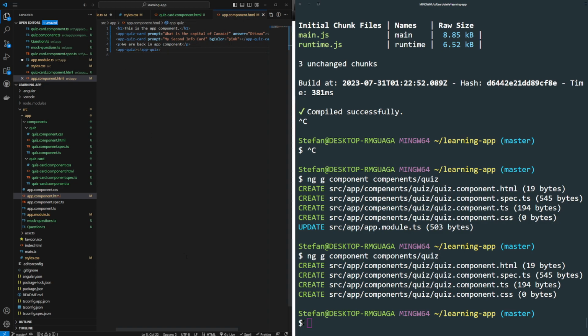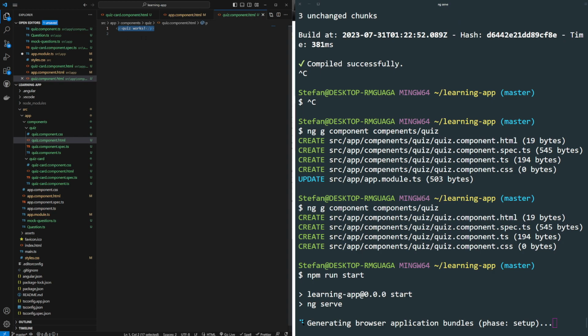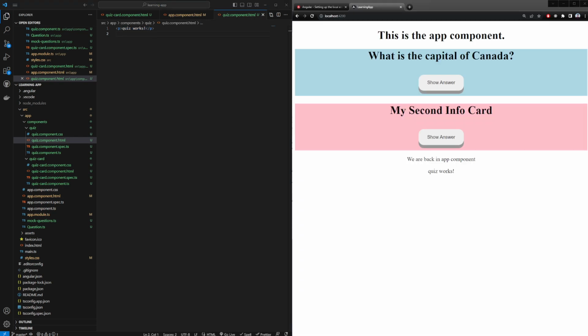Okay. Now, if we start the server up again by using npm run start, we should be able to just see whatever is in the HTML, which should just be quizworks. Okay, so now what we can do is use a new directive that we've got over here. It's called the ngFor directive.